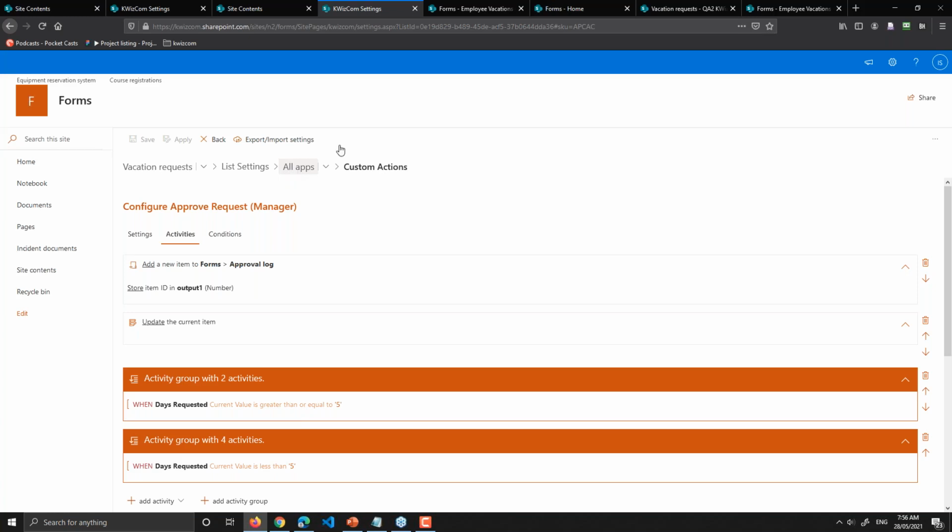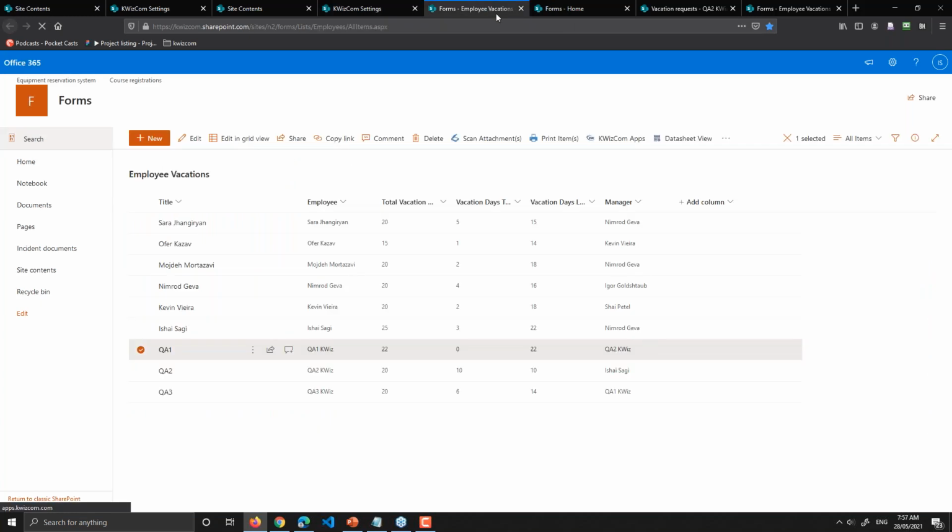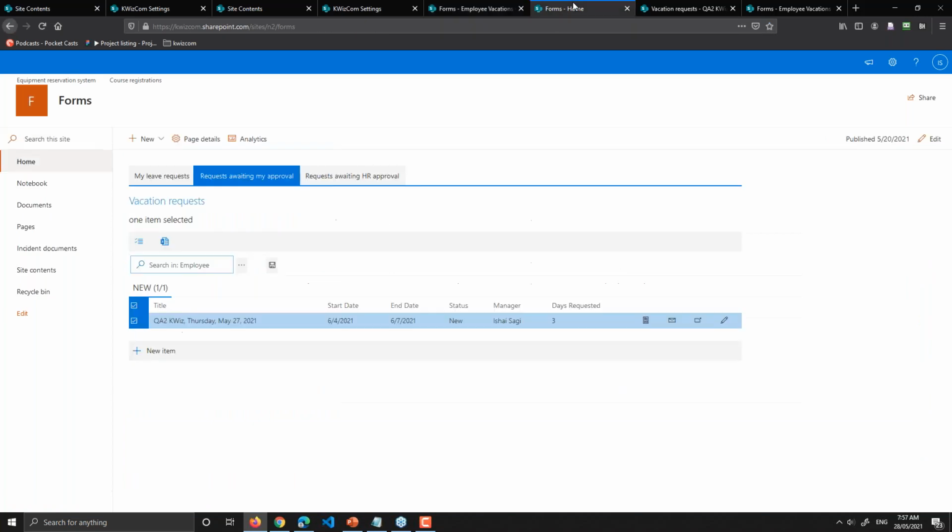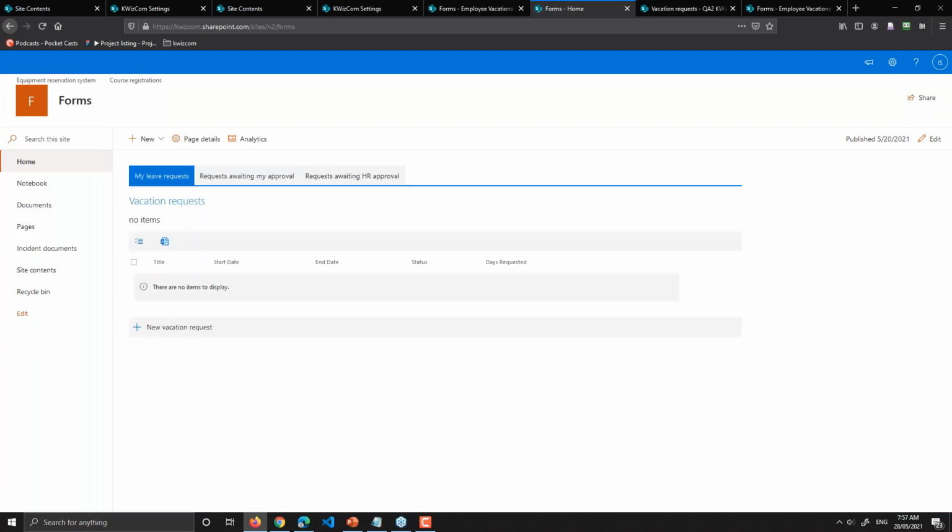One last thing before we run out of time and I hand back over to Sarah. I want to show you some customizations that we did that are advanced customizations for developers.